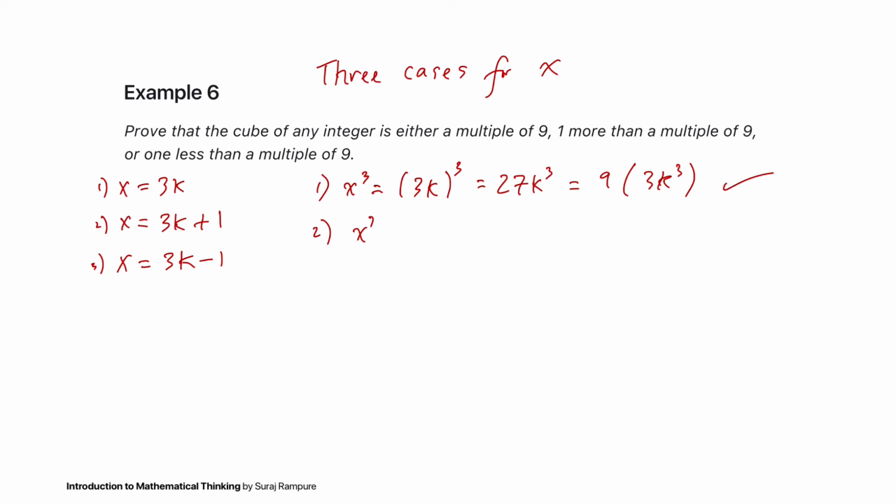So if I cube x here, I get 3k plus 1 cubed. What does that give me? 27k cubed plus 9, I should know this. We teach this in this class. 3 times, I believe it's 27k, plus 9k plus 1. Okay? It might be slightly off, but for the purposes of this proof, it doesn't really change anything.